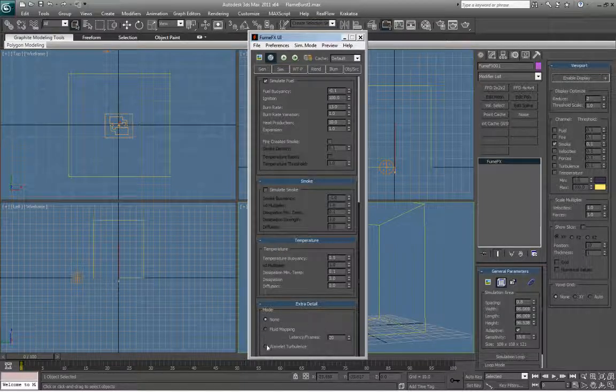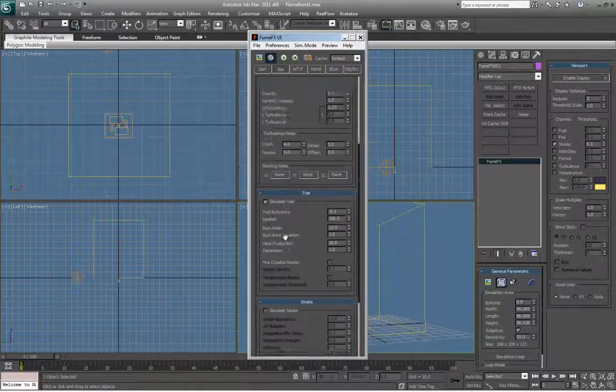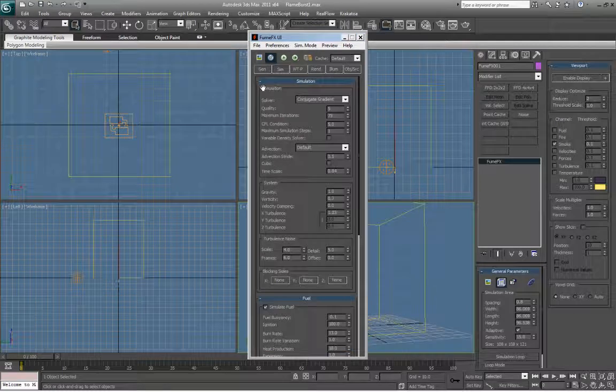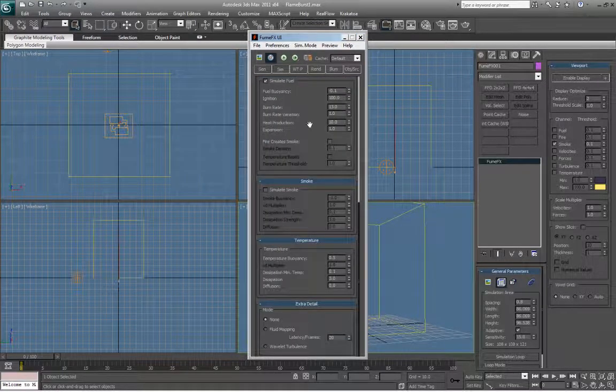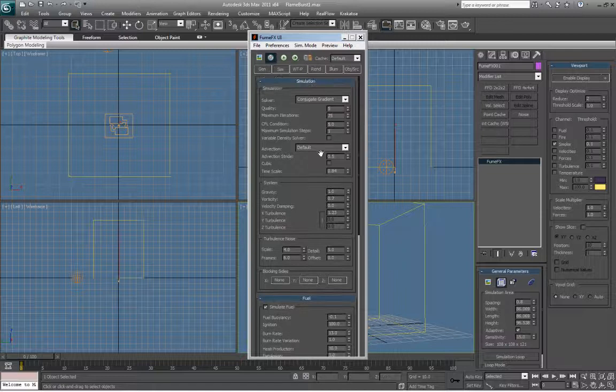Wavelet turbulence, however, is a new addition to Fume Effects 2.0, which what it does is it will literally resize your grid and then use the vector channel and temperature to push and manipulate your sim to add a lot more additional detail to it. So these are ones we'll get into at a later time, but for the time being, like I said, this is where all the controls are that really are going to shape a lot of what you do.